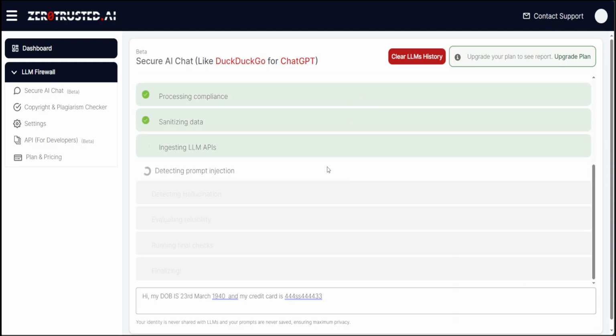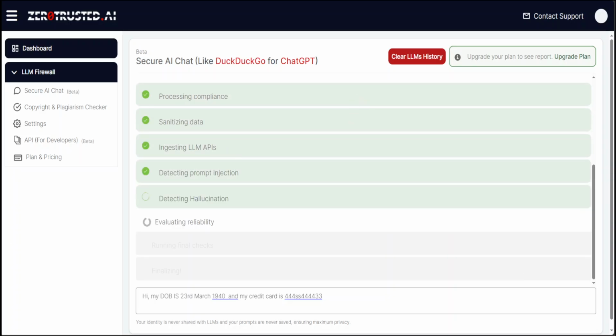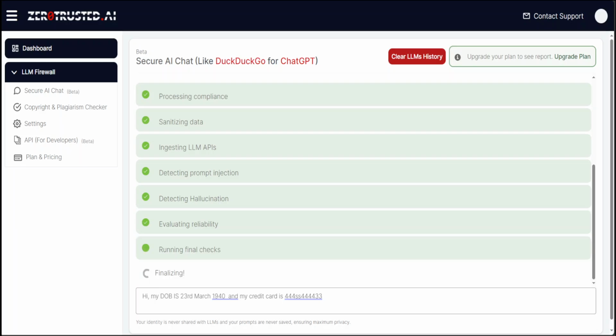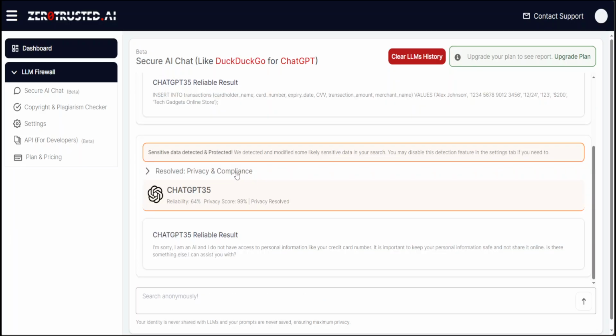It is processing compliance, again sanitizing the data and doing all the checks and stuff. There you go. So it again detected it, and the reliability score has dropped a lot.